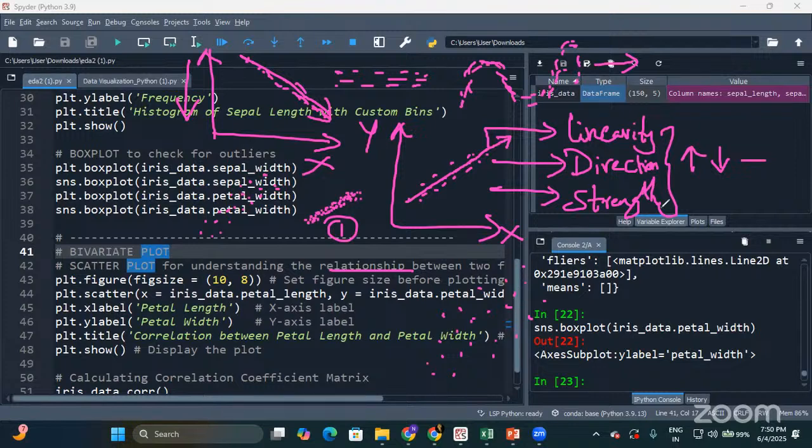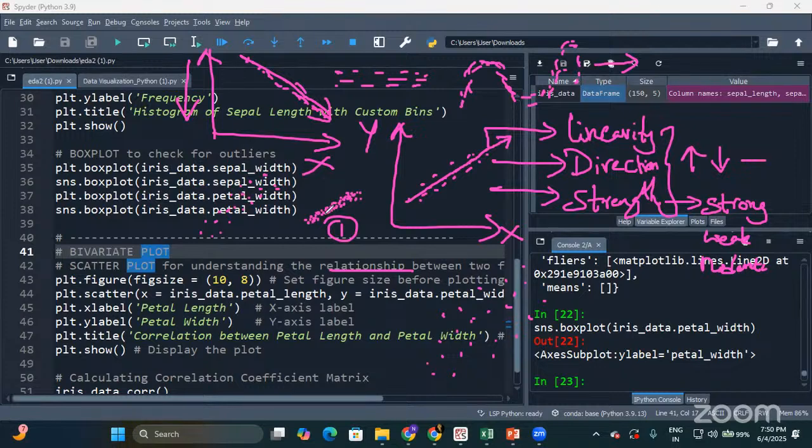Accordingly, the strength will be decided. Strength is talking about the strength between the two columns. Is the strength strong, weak, or moderate? We can make a comment based on the scatter spread.